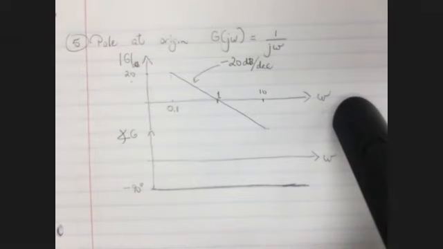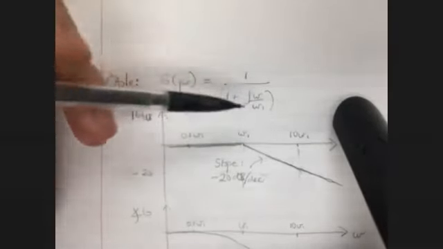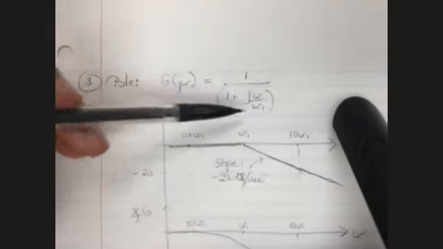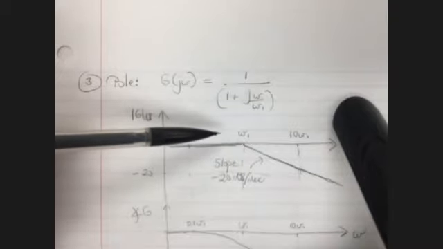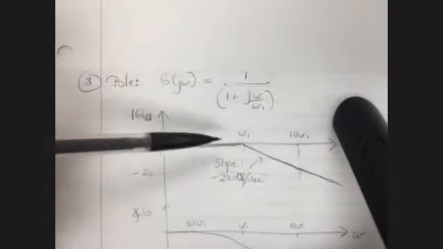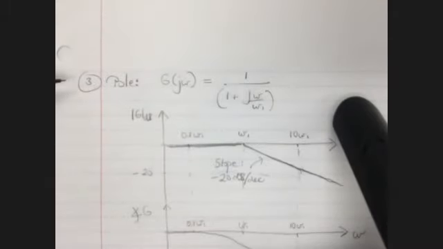Now, one that we're not going to get into here just to save a little bit of time, but notice that everything that we've done as far as factoring terms implies real numbers. So for example, going back to this sheet, we've got a pole of 1 plus j omega over omega 1. So you may wonder, what if there are complex roots? If there are complex roots, you would actually keep it as a quadratic term rather than factor out those. And there's a way to explore what happens with the quadratic term. Just for the sake of simplicity, I'm not going to go into that here. We'll just explore these 5.